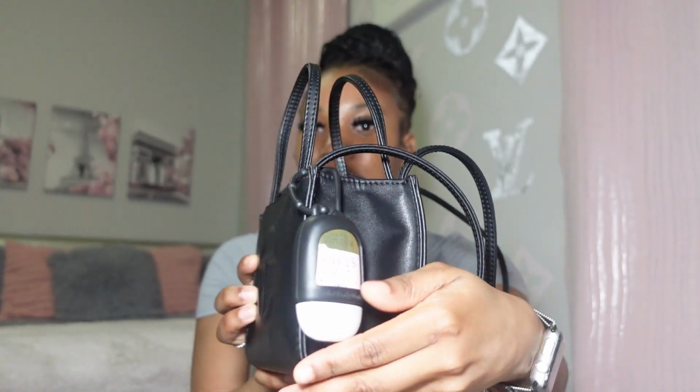Okay, so I'm gonna be doing a what's in my bag, show you guys pretty much what I bring in here when I'm bringing it out. And I really just love this bag because it's a bag that you can throw on whenever you're going anywhere. Like if you're running to the store real quick, or running an errand, it's really my go-to bag whenever I'm going out, and it's just so simple to style, you know. It's just black and pretty plain, but this is the small one.